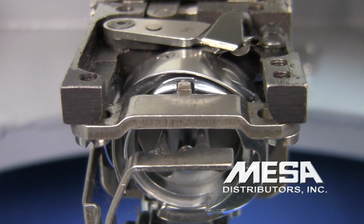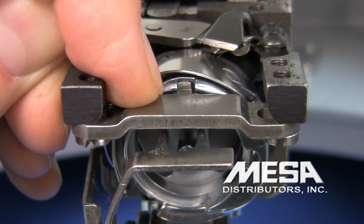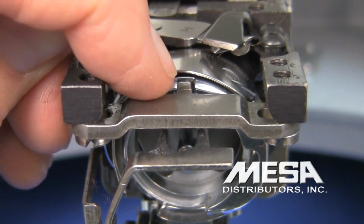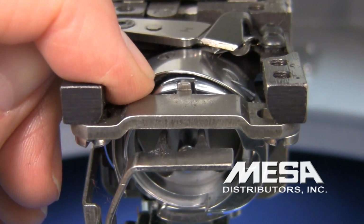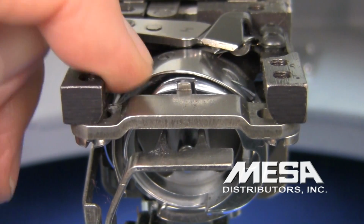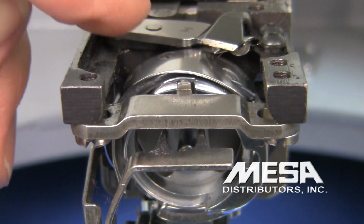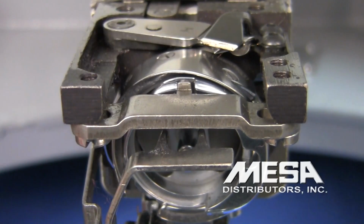Timing may be fine, but the machine may not sew because of a rough surface somewhere inside the rotary hook area, either on the retaining finger or on the leading edge of your rotary hook. Typically, after a particularly nasty needle break, it could very well have scratched your hook. So if your problem with sewing comes after you've had a needle break, before timing the machine, you want to inspect this leading edge. If there's a roughness on it, you can use a piece of really fine sandpaper or emery cloth, at least 600 to 800 grit, and you can polish that gap and that might fix your problem.